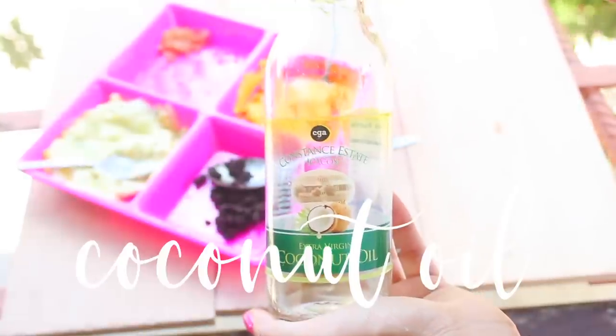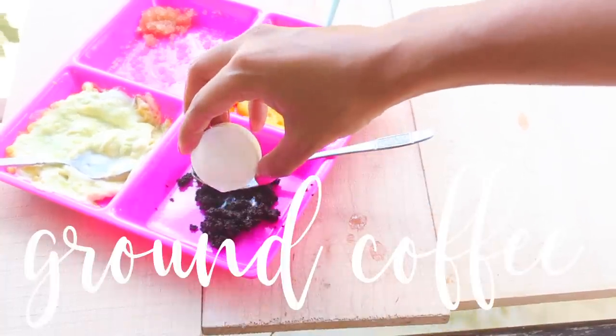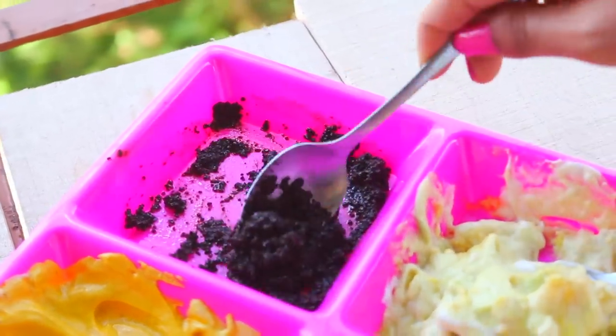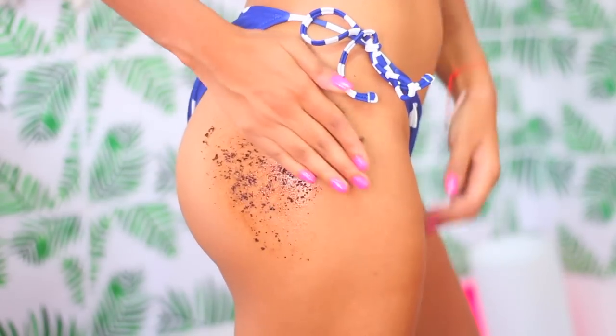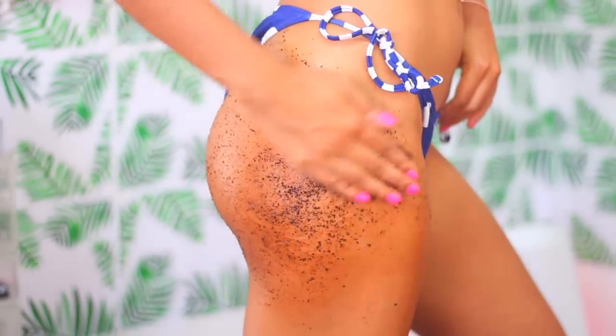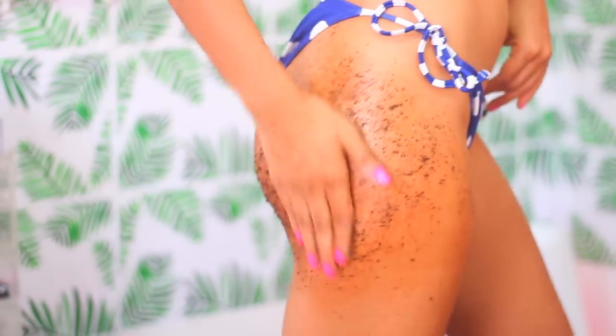Last but not least is one of our favorite masks — we loved it so much we did an entire video on it about getting rid of cellulite and stretch marks, linked below. Again it's just two ingredients: ground coffee (you can use the leftover grounds from your percolator) and coconut oil. Add about a tablespoon of coconut oil to your ground coffee until it forms a paste consistency — just eyeball it. Apply it all over your booty and thighs in circular motions to increase circulation and plump the skin. This scrub mobilizes fat cells, and as the coconut oil is absorbed it breaks up fatty deposits, leaving your legs and booty looking smoother and softer.